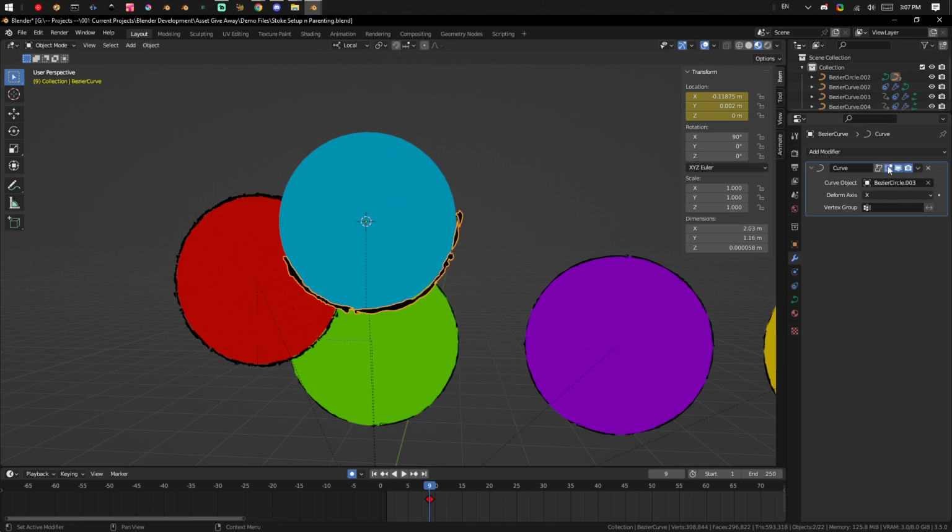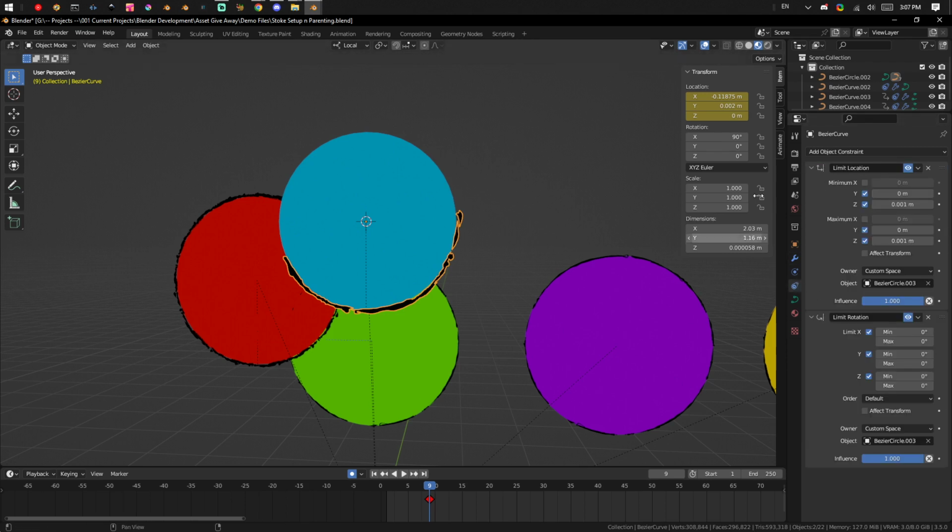So if we turn this off and on, you can still see how that curve is deforming around this selected object. Okay, so if we take a look at the constraints, all we're using is the limit constraint on the location and the rotation constraint. Now this is kind of like new grounds for me because I always try to avoid limits like the plague. But in this instance, for cutout animation, for like say for TV or for feature, limits are kind of gonna save the day here.